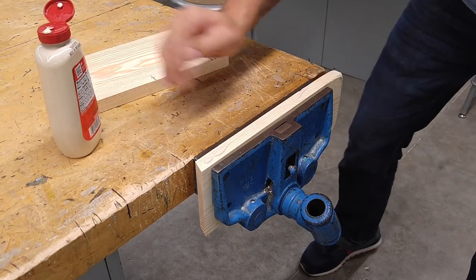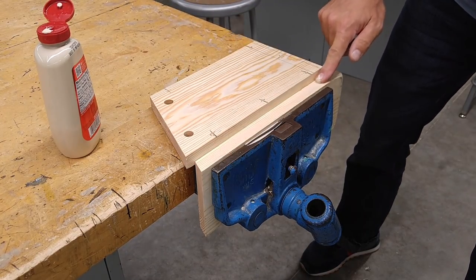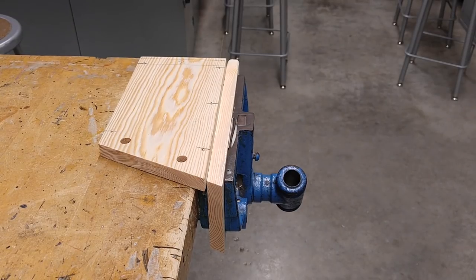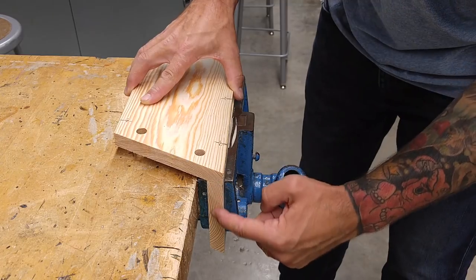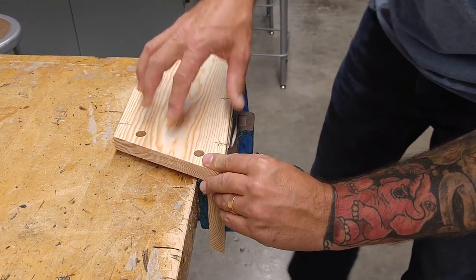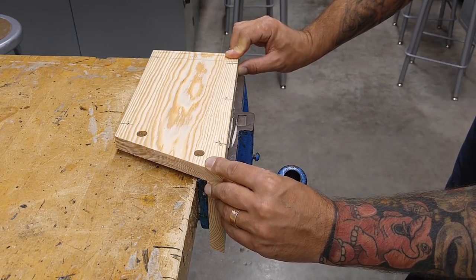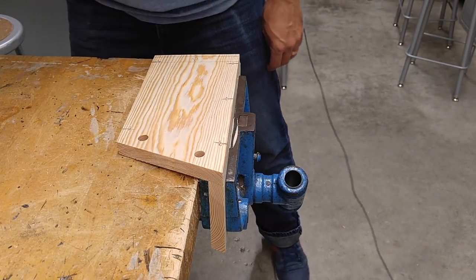I'm going to take glue now and do a thin bead of glue. When you use a mustard container, it will come out really, really fast, so you want to be sure and just use enough. Keep in mind that we don't glue all the way down to the bottom of our part, so we don't need glue all the way down this edge. A thin line is all you need. I highly recommend you have some paper towel handy to wipe your hands off. I'm going to place this on top, using a finger to make sure that this surface right here is even — so important to the overall quality of your birdhouse. If you're kind of new to woodworking, it is really, really wise to have a friend hold this for you while you drill and drive screws.